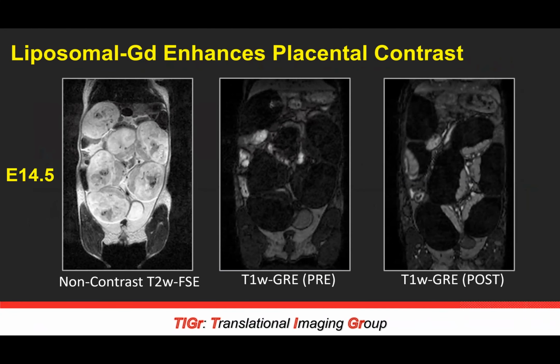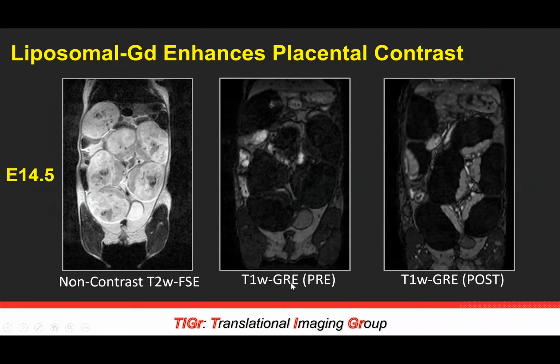Now, what does it look like when we actually administer liposomal gadolinium in vivo? Here, I'm looking at day 14 of gestation. For people that are unfamiliar, the murine model for pregnancy is typically about 21 days to term in mice. On the left, I have a non-contrast T2-weighted fast spin echo image where you can see the fetal compartment, which is a little bit brighter than the darker band here for the placenta, this kind of crescent shape, which we'll expect to see for mammals such as mice and also in humans as well, this crescent placental shape.